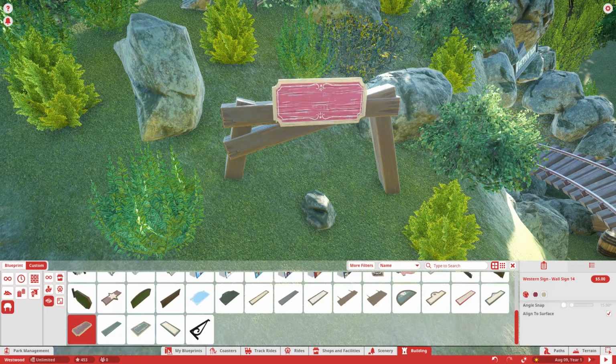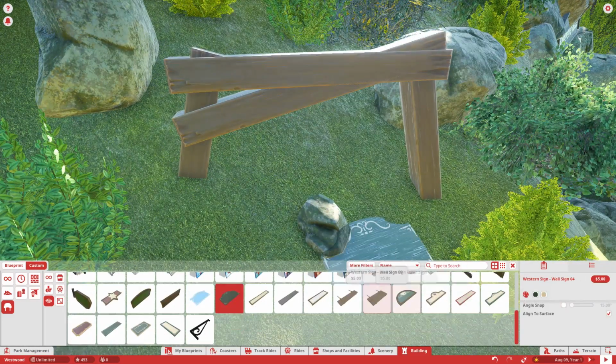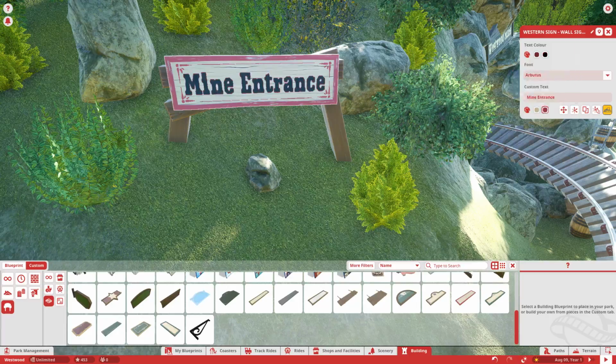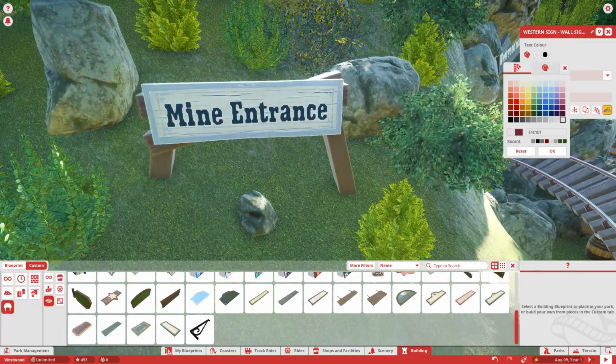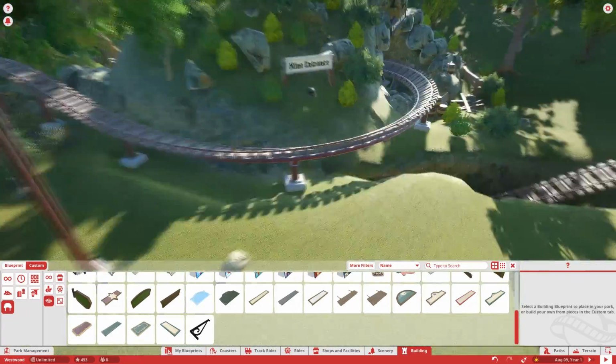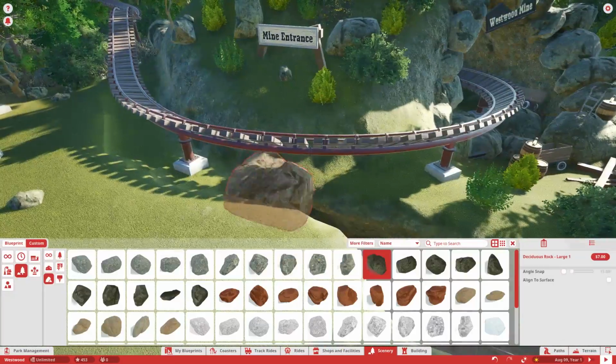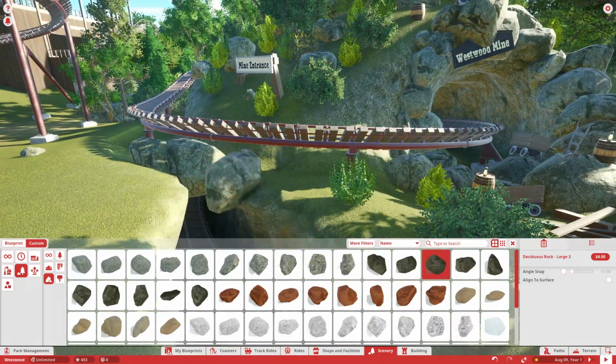So again, this is the other sign I came up with, I believe I put mine entrance. Yes, mine entrance. And I might even later on add an arrow or something pointing over to it, just in case you couldn't find the entrance, it's right there.